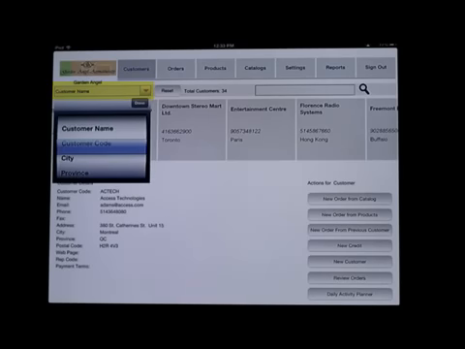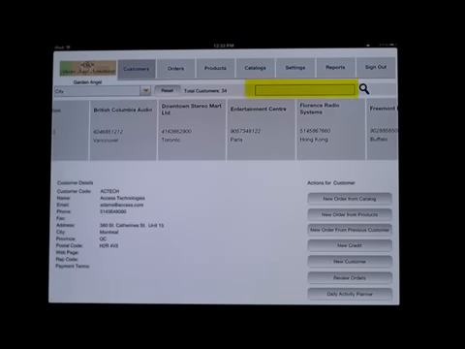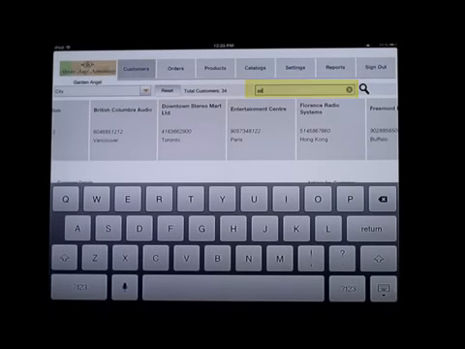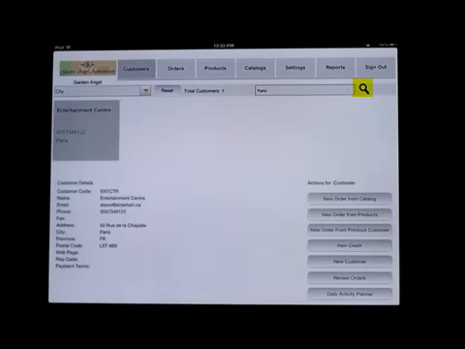So in order to find my customer, I have multiple choices. I can go by name, by code, by city, province, state, postal code, phone number. So let's say I'm going to work on a city. That's practical if I'm traveling today to a specific city and I want to know what my customers are there. So for example, I'm going to see, do I have any customers in Paris? So I'm going to put Paris here, and I'm going to search. So I do have one customer in Paris, and it's Paris, Ontario, not Paris, France.